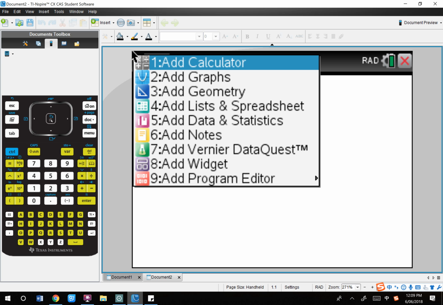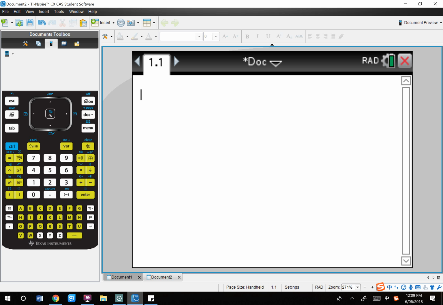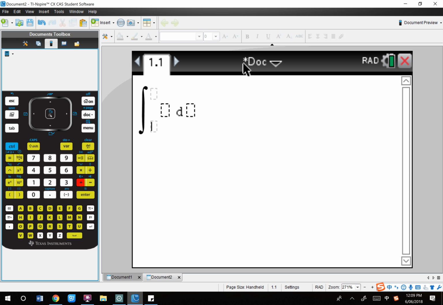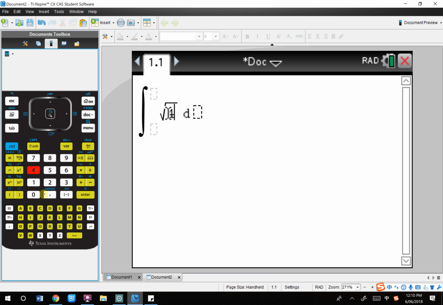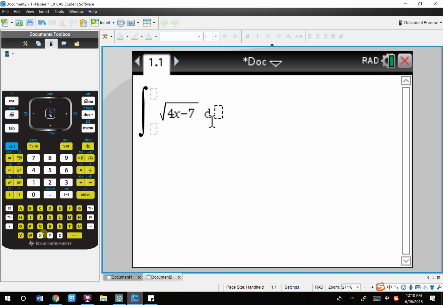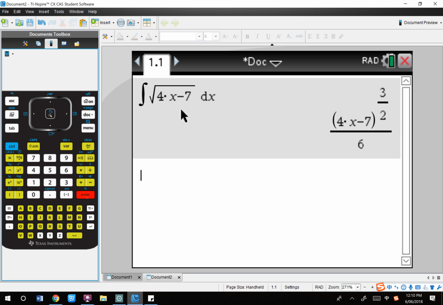Also in the calculator, if you want to find the anti-diff sign, what you can do is the shift plus. Not sure if I've talked about this before. Shift minus is that diff, shift plus will be the anti-diff sign, like it's a quick button to get the anti-diff sign. Okay, so for example, I want to anti-diff square root 4x minus 7 dx. This variable will change according to what variable you have. And press enter, that will give you the correct answer. Okay, so they won't include the plus c. You need to plus the c by yourself.